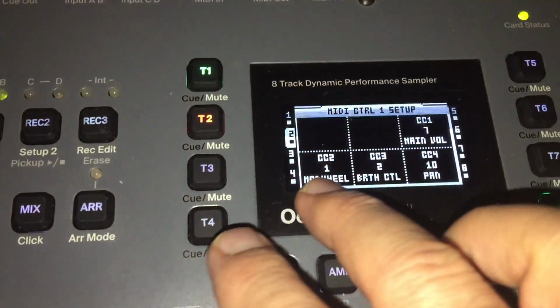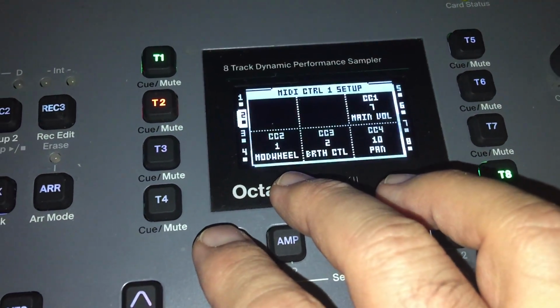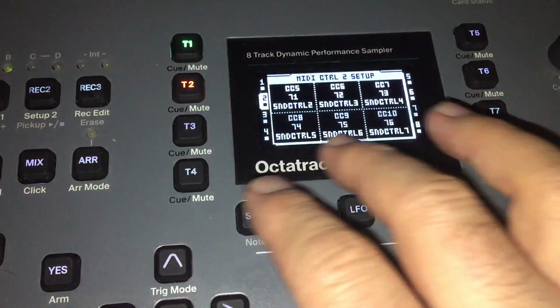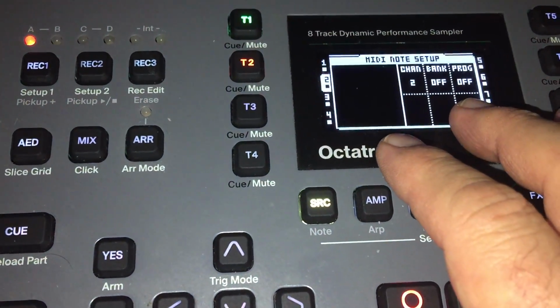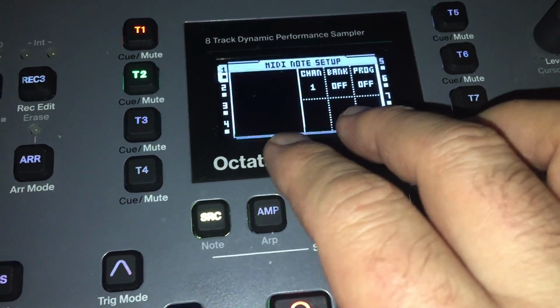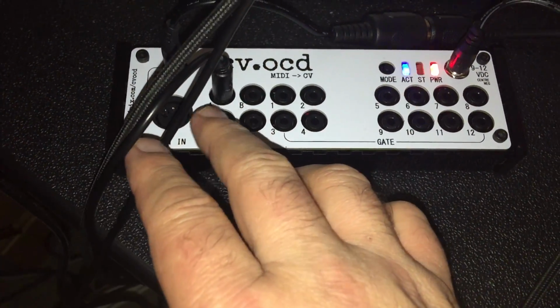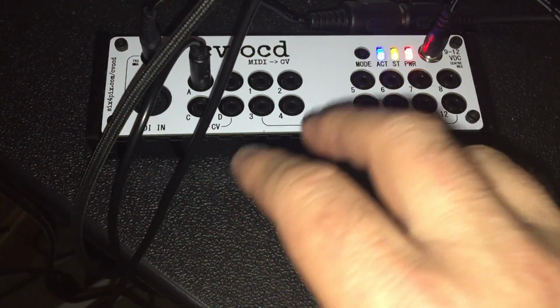And also, when you have the MIDI button pressed on the Octatrack, these have your settings. So there's a lot of stuff you can configure. I'm just doing a real basic configuration here. Didn't have to really change much. So if you go into each of these, these are your MIDI channels, what they're set to. So T1 is set to channel 1, and these are off. And my understanding from reading the CV.OCD document is they start at 1, 2, 3, and 4, and then these are your gate channels. I have to go back and double check.